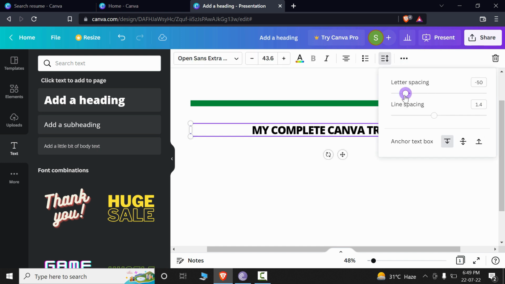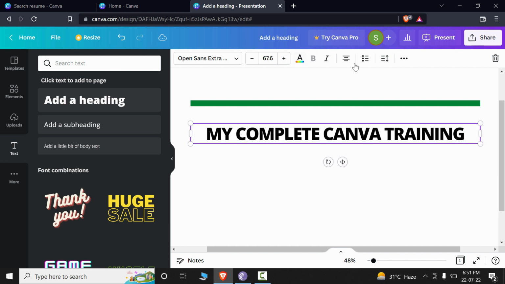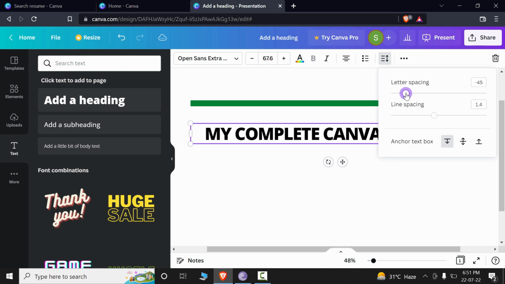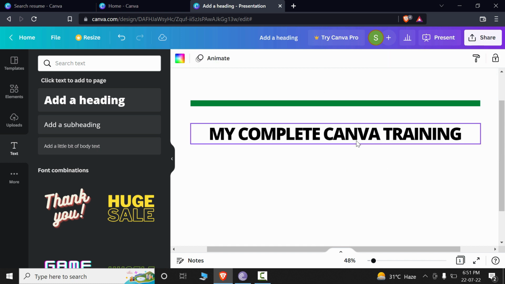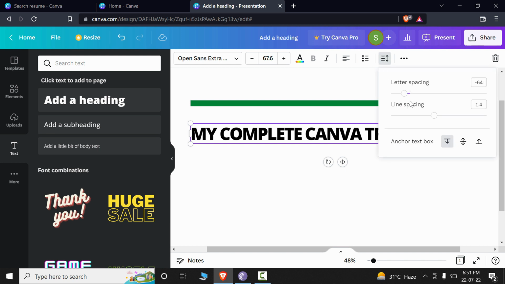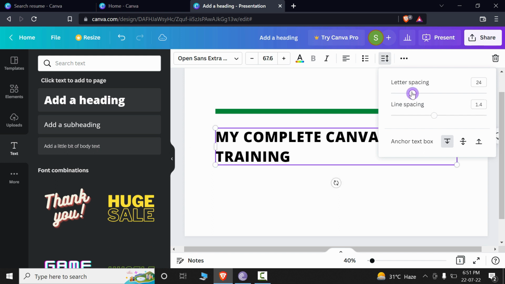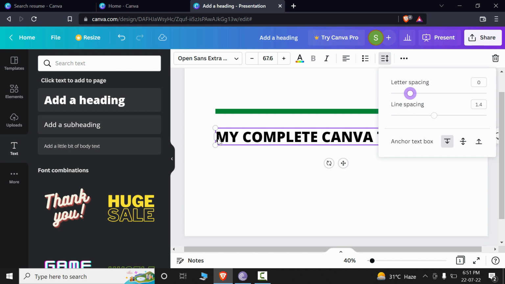So these are some of the options that you can play with and experiment to see what works for you. But one thing you need to keep in mind when experimenting with spacing options is that you need to make sure you are under the proper alignment. For example, if you are left aligned, the spacing will not work in the same way as when it is center aligned. If I am increasing the space, it is not changing any position from here. It is static here, and it is only increasing the space towards the right.